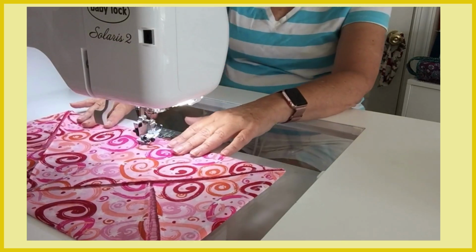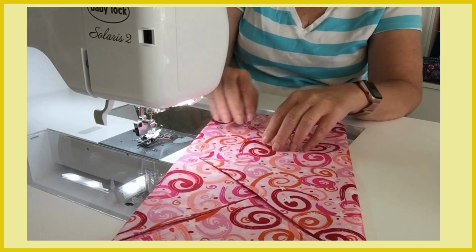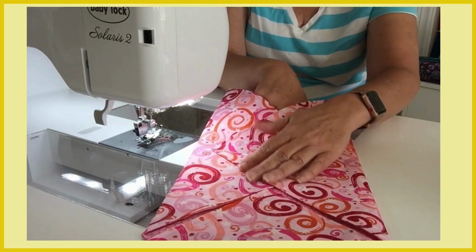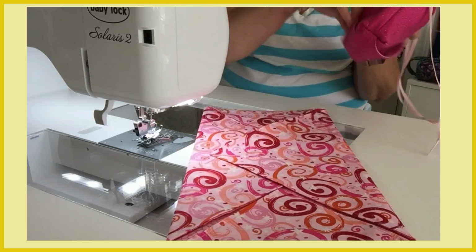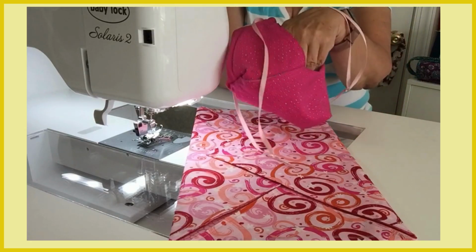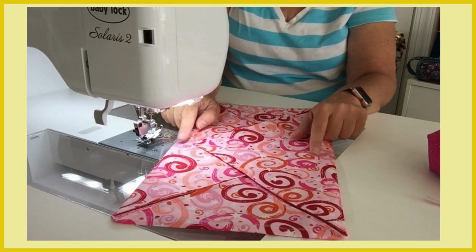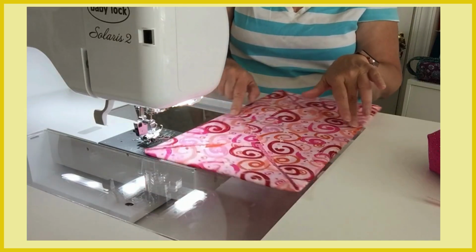Now, this to me is one of the most important seams on this bag, because if I had not stitched this down, this little pocket here that I'm creating would have gone all the way through. I want to make sure it doesn't go all the way through, so that anything that I put in this side doesn't come out on the back side. So that's what this seam is doing. If you skip it, you're going to have a pocket that goes all the way through from front to back.